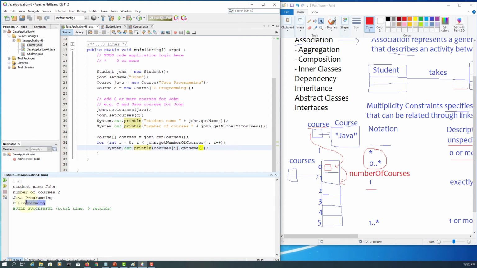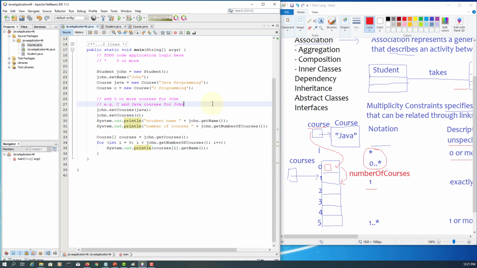Now you can see the names of the courses are Java programming and C programming. Okay, that was the first part.